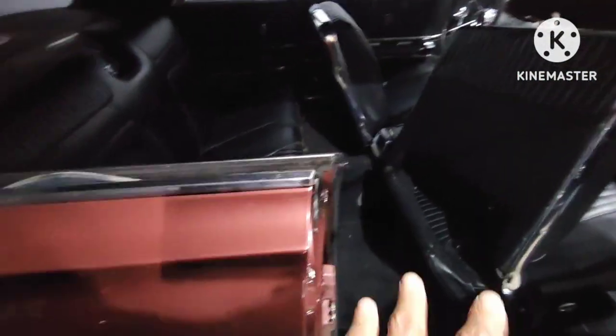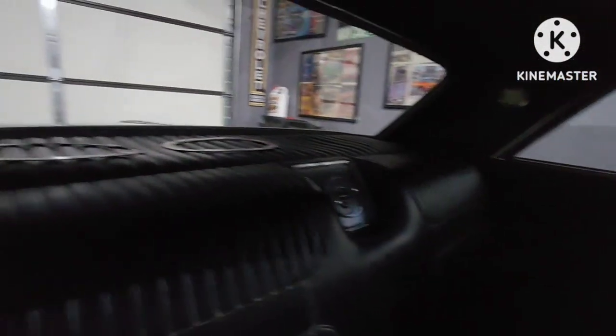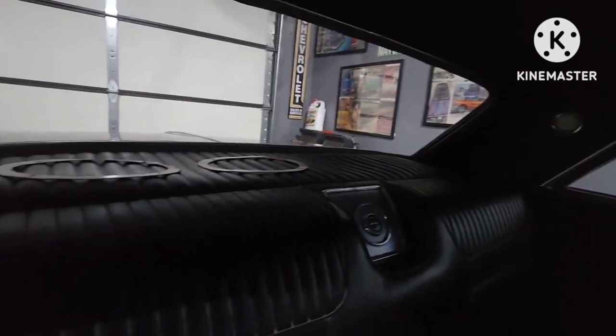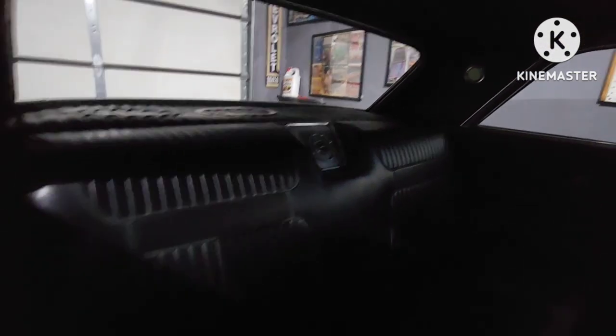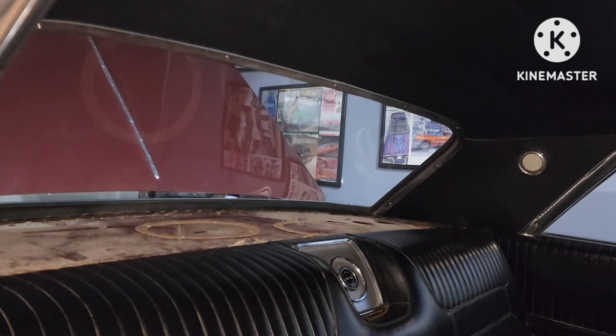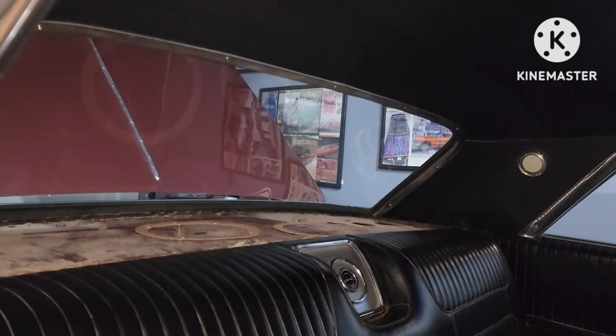So I got this back window down. I'll try to set a stand right here, give y'all a better angle. See if I can get y'all in here where you can see what's going on. I got to pop the back seat out — might be able to pull the material up. So as you can see, I went on and popped out the back deck upholstery part, popped the seat up, popped it out. It just pops out, it just slides in there. So I'm about to mark, wipe this dust and dirt down, then make the marks and cut it. It just makes it easier. Then when I put the upholstery back in, I'll be able to trace it from underneath, take a razor blade, cut it out.